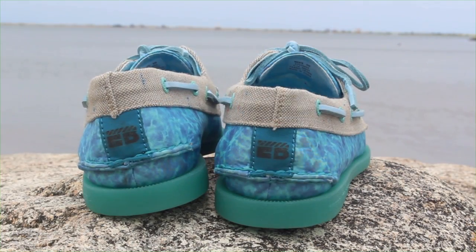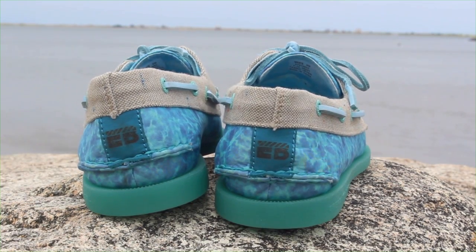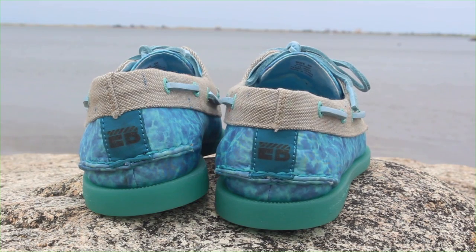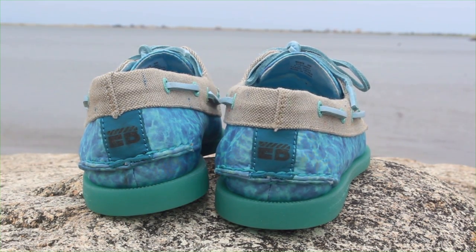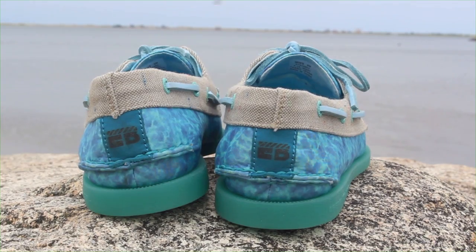On the back heel, we're going to see that flecked canvas again coming down to an Extra Butter clapboard logo. Really cool logo, looks like a clapboard that you'd see in a movie. Then that comes down to the water print nylon and then all the way down to that translucent blue outsole. I also wanted to add that this pair is limited to 200. Also, the Striper is limited to 200.